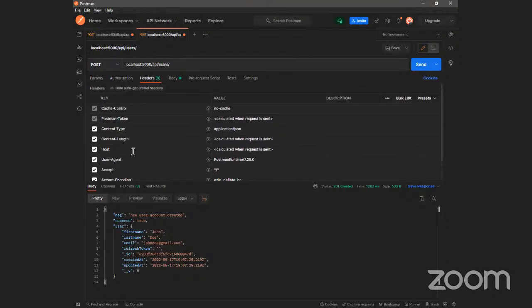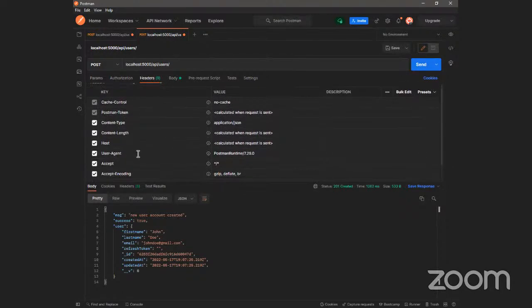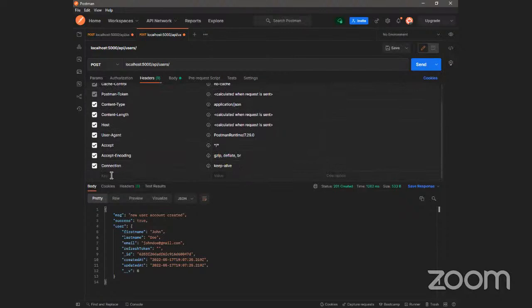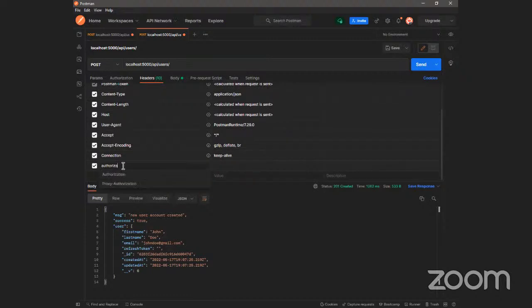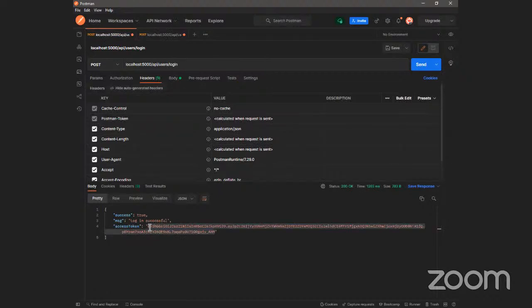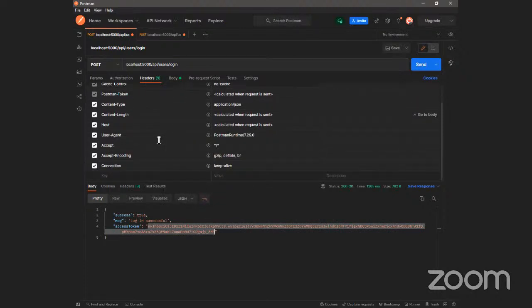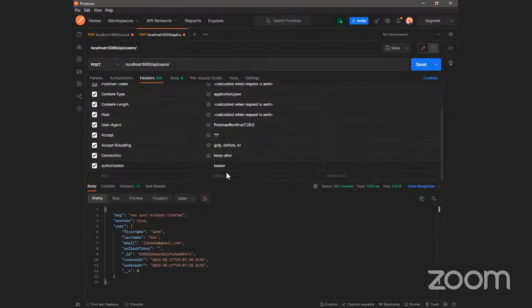But if the front end was to store it as a header, they would usually store it as authorization, with bearer, a space, and then the token.